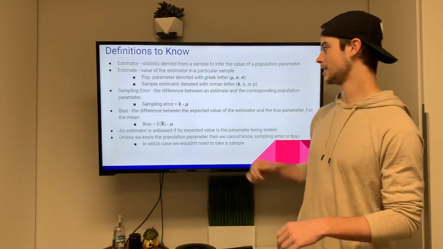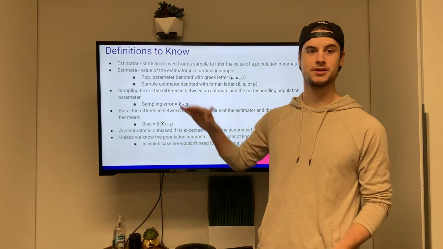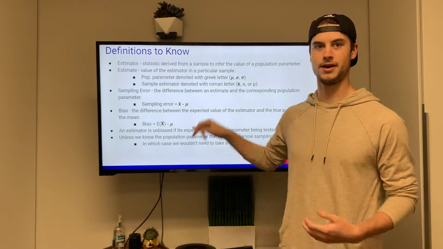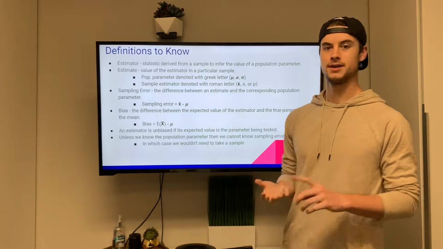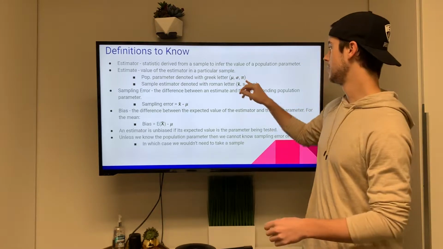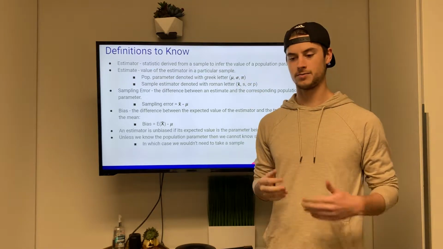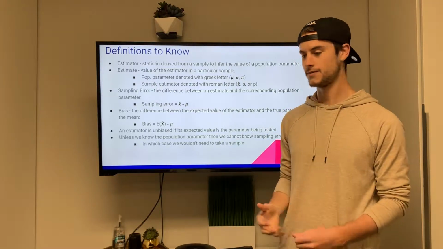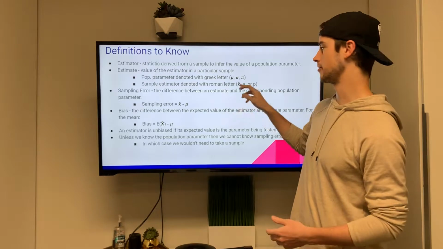So, again, just to differentiate between population and sample, our population parameters are always denoted with a Greek letter, right? Mean is mu. Standard deviation, sigma. This is pi, right? Pi, we talked about binomial distributions. Pi is always the chance of success, right? So we denote the population with Greek letters a lot of times.